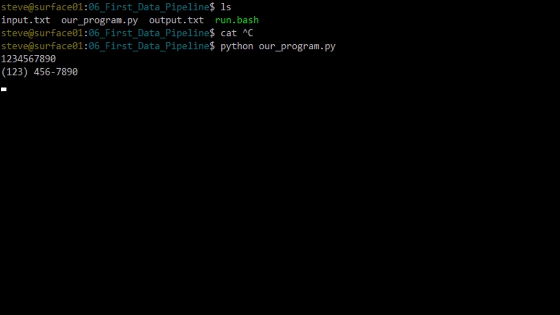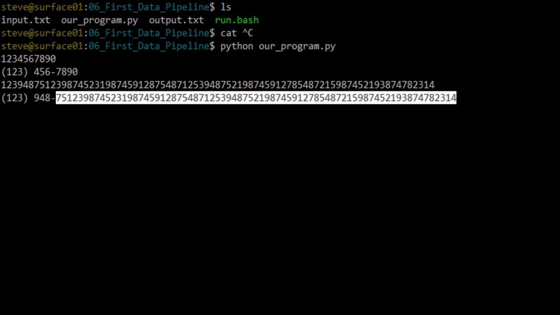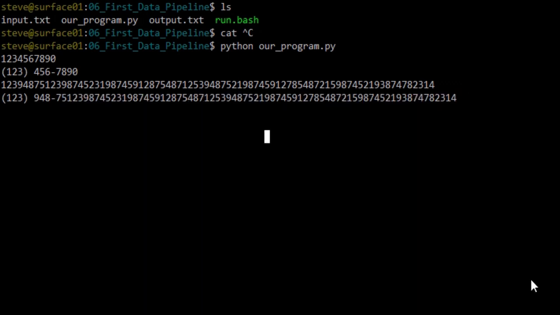I'm going to hit enter, and it said, oh, there's a line. So in this for line in, remember that? I hit enter and it detects the end of a line, so it processes it. So let's see what happens if we type a bunch of numbers. There you go. You get the first bit of the phone numbers processed correctly, and then you have 6, right? 6 to the end. And it just throws it all in there. So that's pretty cool. And if you're in this mode, for me at least, for my terminal, you hit Control D, and that signals end of file, so it stops our program.